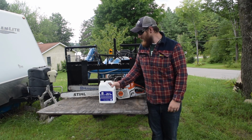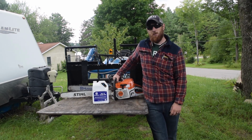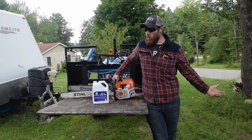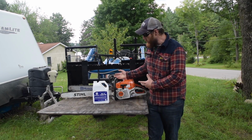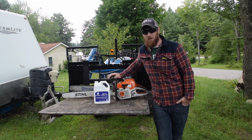And in case you're wondering, this is kind of the start of a new series. I'm just gonna show you what I use to do my job. Of course, I do snow removal, and fall is here, so winter is just around the corner. We'll go over some of my trucks and plows, and obviously I have more equipment when it comes to the tree removal. I just wanted to share with you my chainsaws because I get questions asking what saws I use.